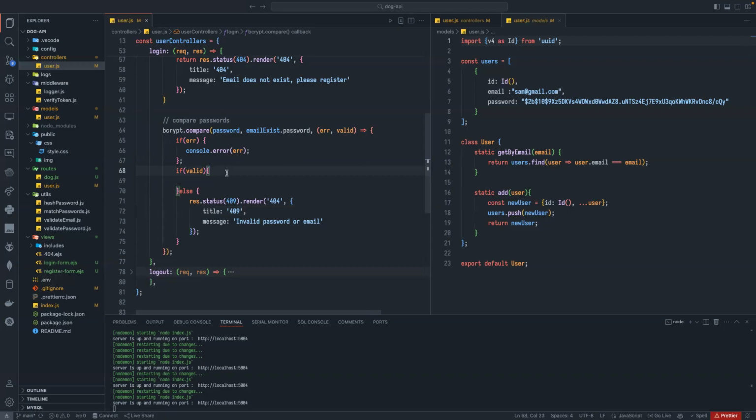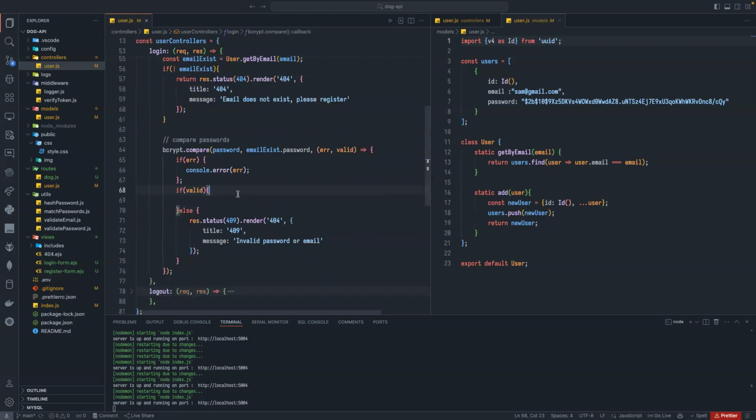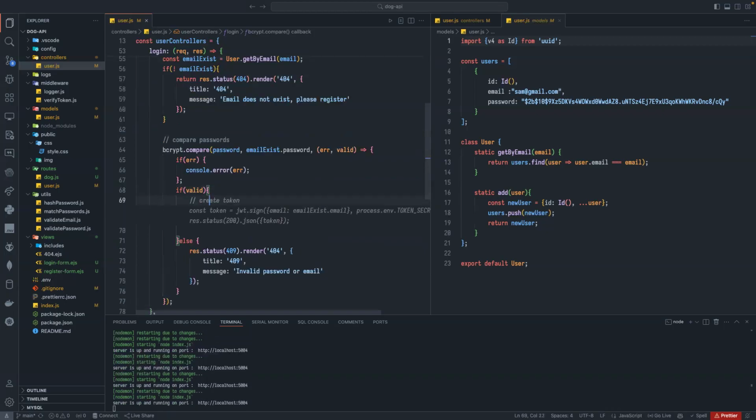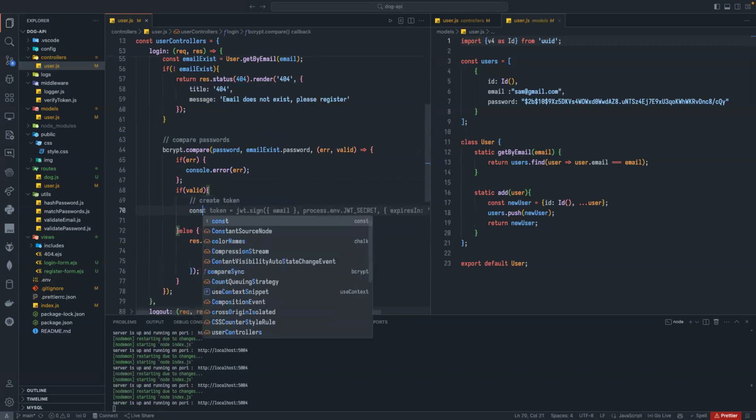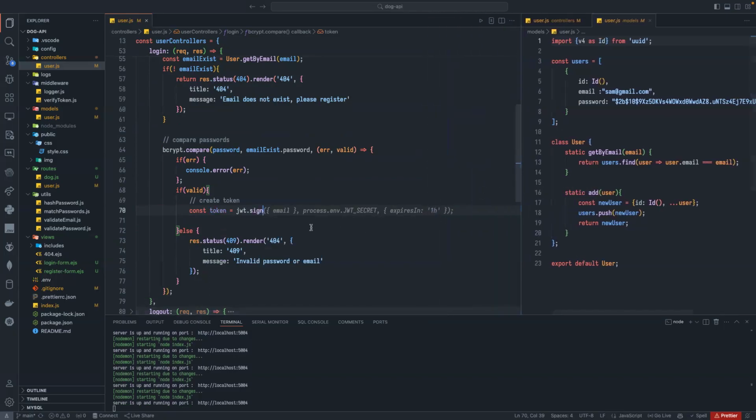So now I need to create what? Token. Yes, so now I need to create a token. So in order to create a token, which library will I need? JWT. Yeah, JSON web token. So here I can just say create token. So here to create the token, I can just say const my token or token, whatever you want to. It's jwt.sign. And here I need to pass a few parameters. So I need to pass an object. The first object is what we call the payload.